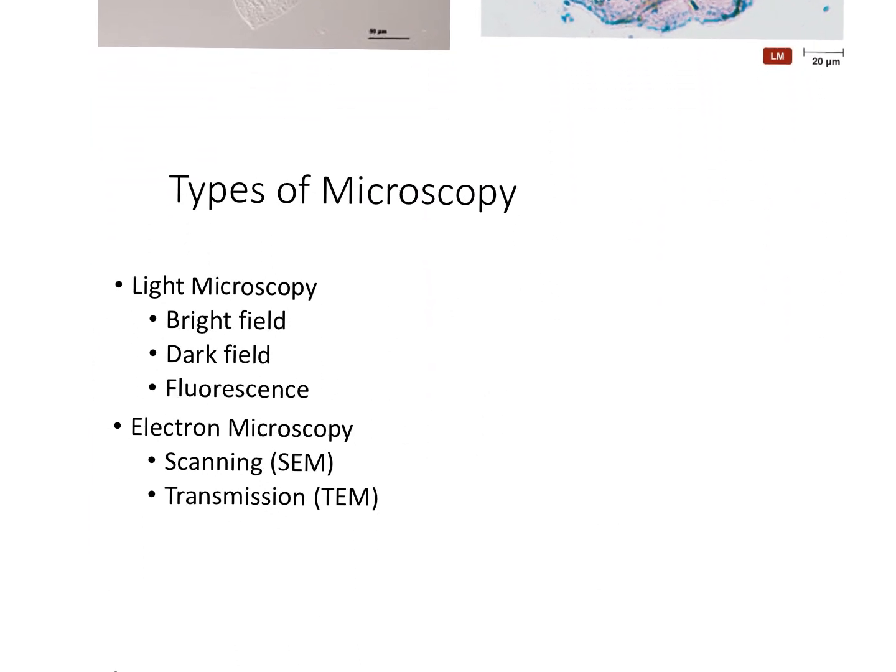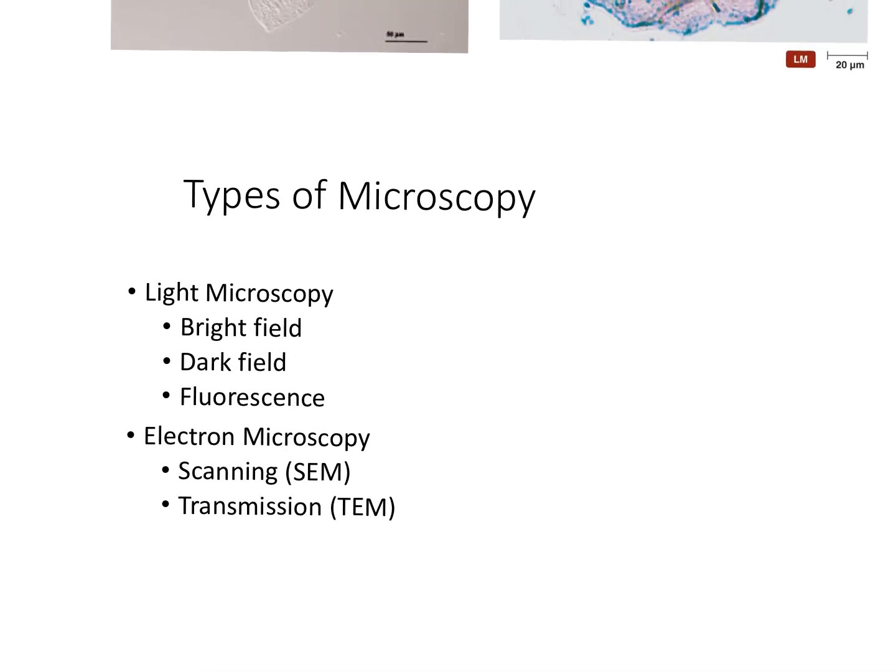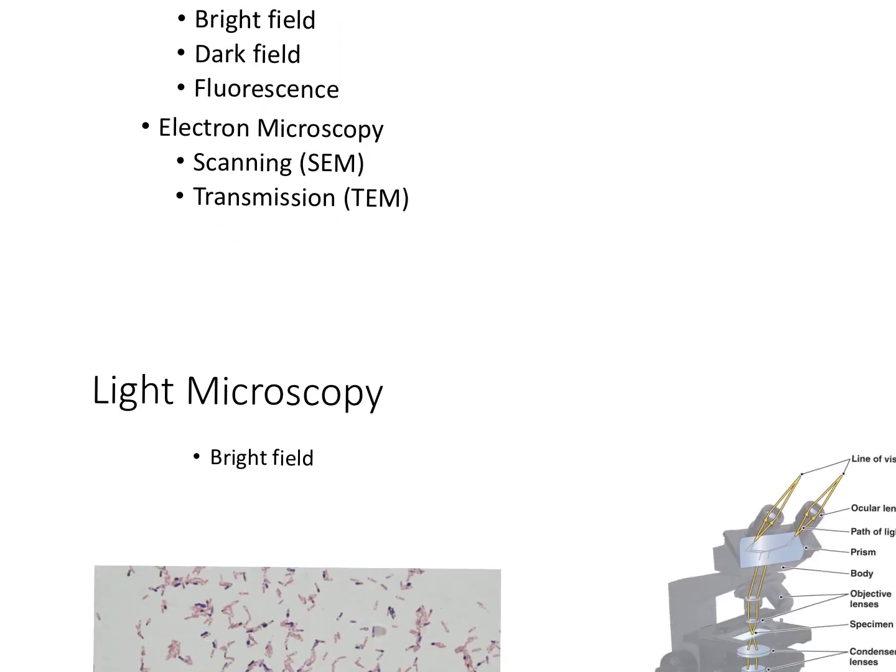All right, the different kinds of microscopy that we're going to cover, these are the most common ones used. There are at least 2 or 3 more different kinds that they talk about in your book, so if you're interested, you can read about those. These are the ones that I want you to know a little bit about and even be able to recognize what kind of microscopy that is if I show you a sample. Okay, so let's go through those.